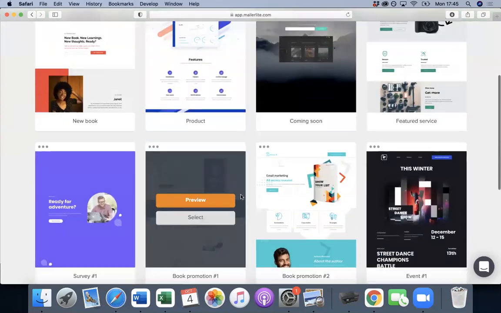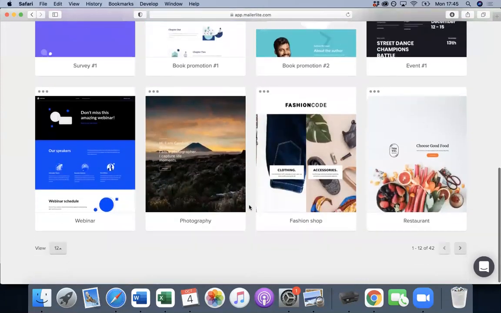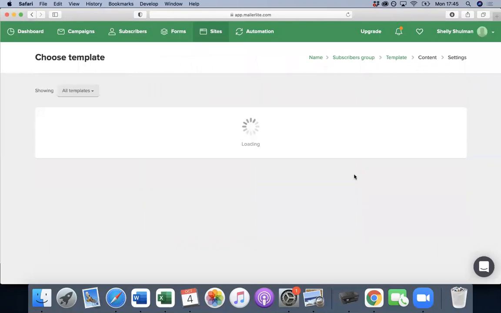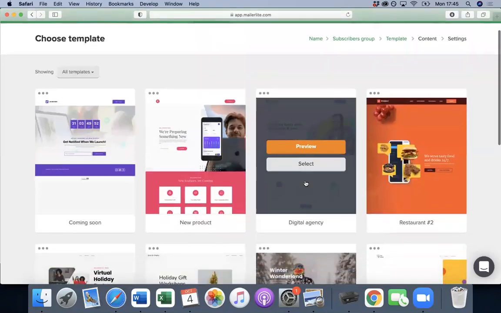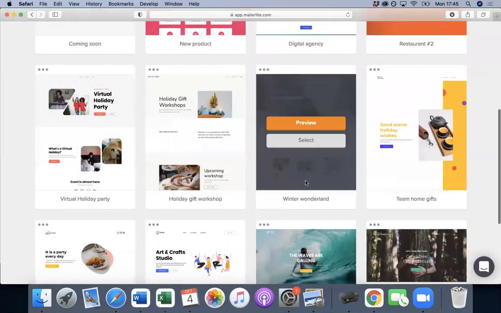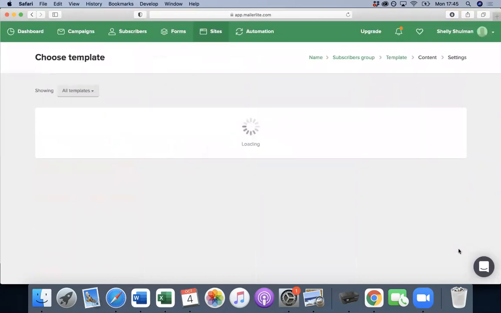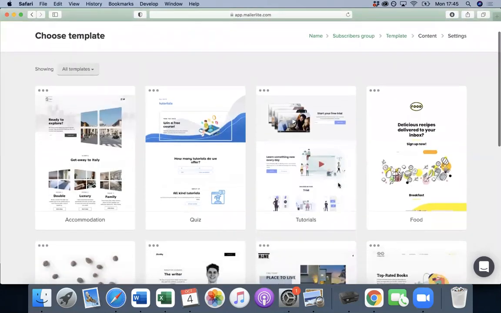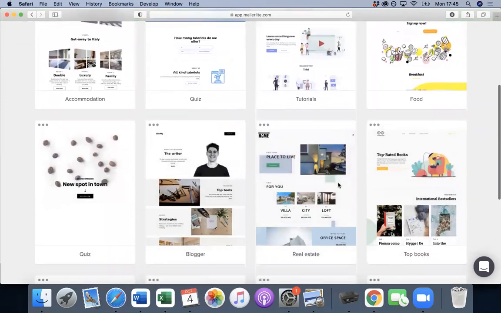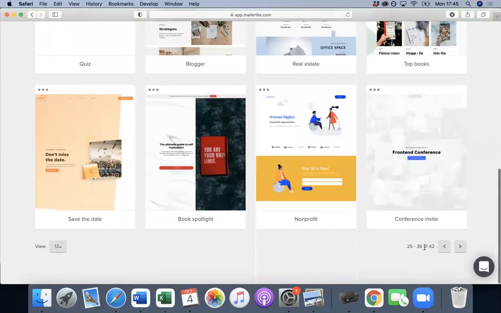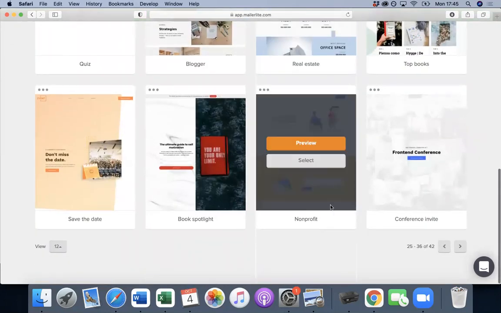There are lots and lots of templates on here that you can use. We just want a basic template where people can enter in their details. Again, you can choose whatever one you want. These are really, really easy. They are drag and drop. It looks a bit overcomplicated, but you can see the different options, but I'm going to go for this one here. So I'm going to select this one.